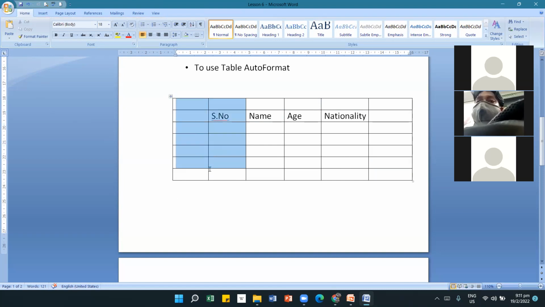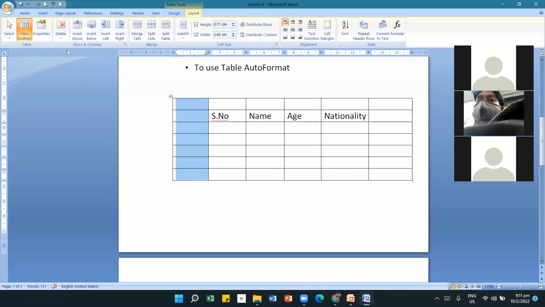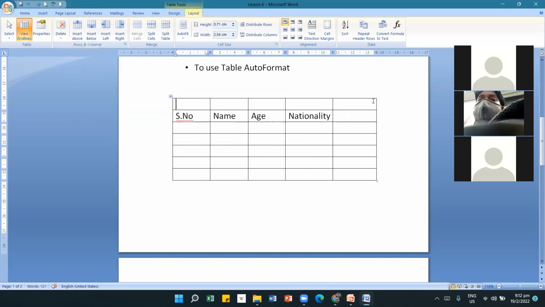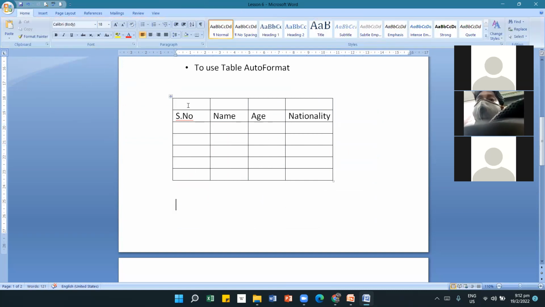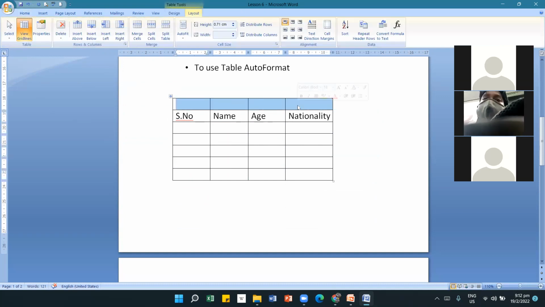So before that, maybe I will just again use delete columns. I remove this. I select this. Delete columns. Now I want to give here manpower report or something. So I select here, I want to put the heading here, so I merge cell.